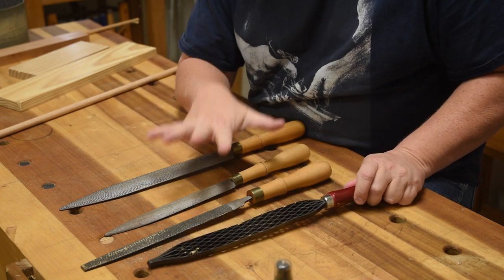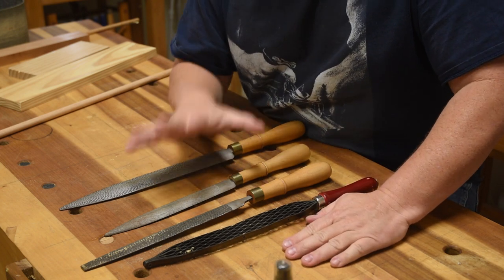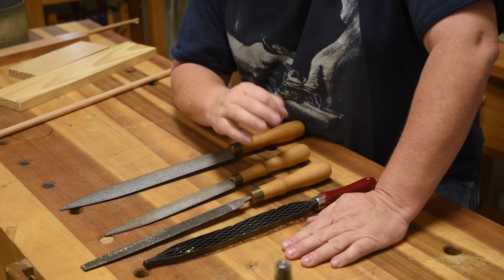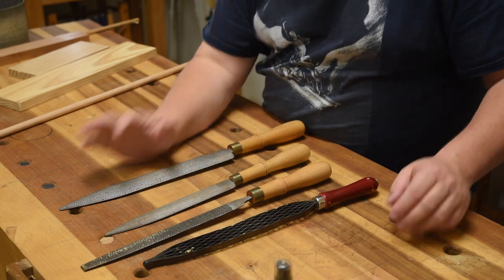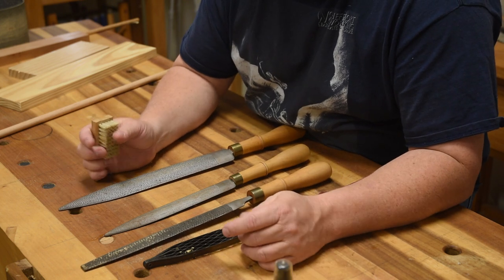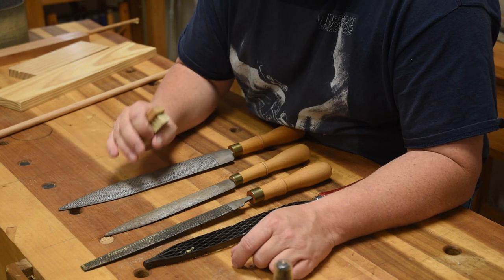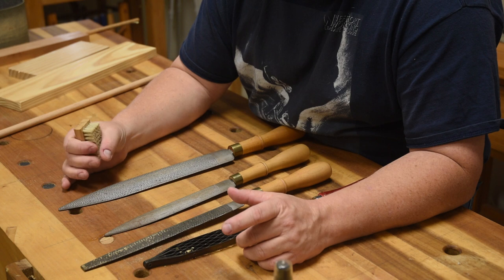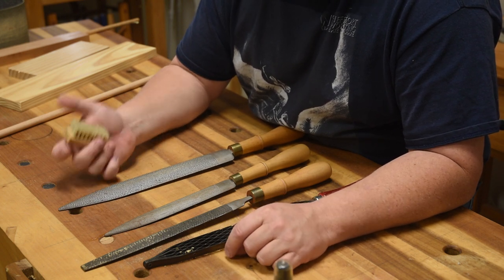Now, none of these are going to get you a finish-ready surface. They will get very, very close, but you're probably going to have to go back with sandpaper or a scraper to get it finish ready. But this will do the bulk of the work. And normal maintenance of these, because I look at these as lifetime investments, I doubt I will ever use these to the point where they're worthless. You can resharpen them. It's done chemically with an acid to make the metal come back a little bit. You can generally do that once or twice. I doubt I will ever have to do it.